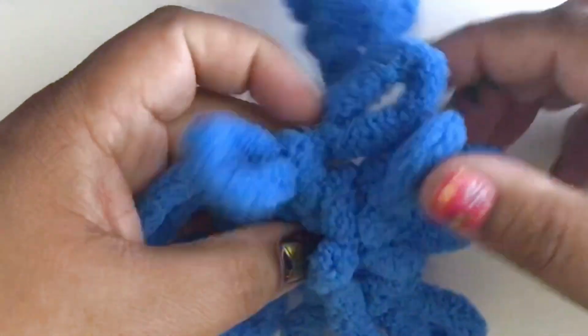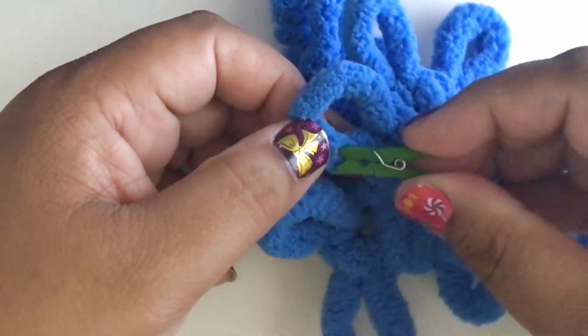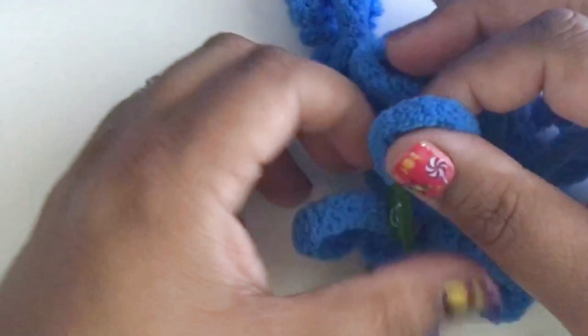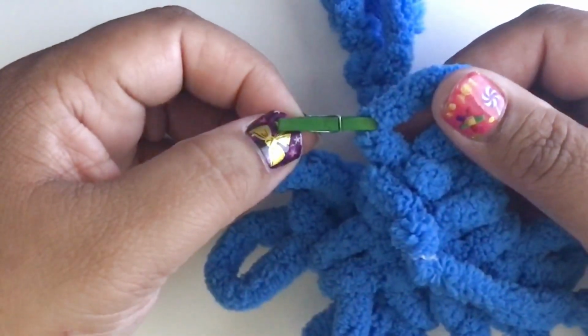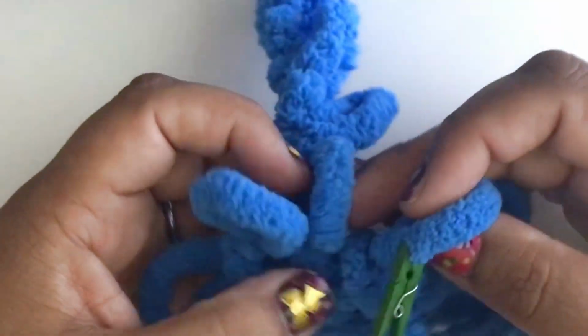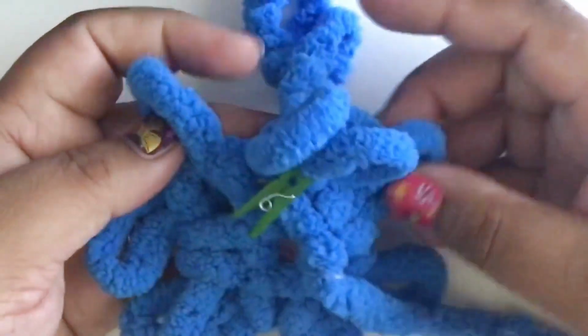Before we start, it's a good idea to mark the first stitch of your round so that you can keep track when you get to it. As we start to get bigger, that's going to be an issue. So I like to use this clothespin type of marker for this project, only because it's easy to move and it doesn't get stuck in the loops. So let's go on.